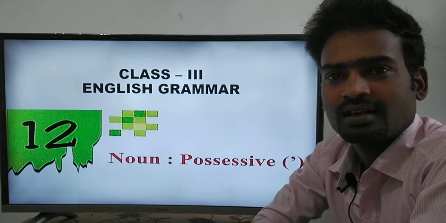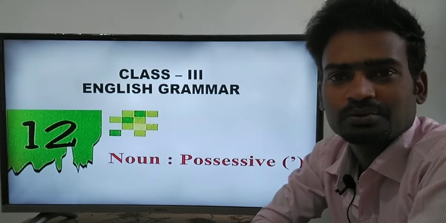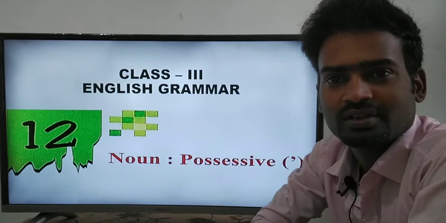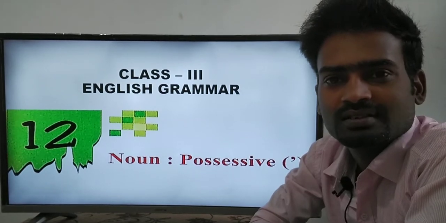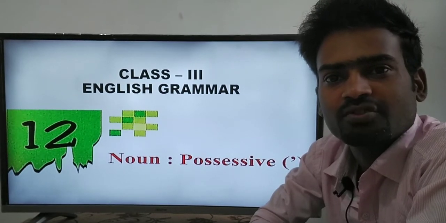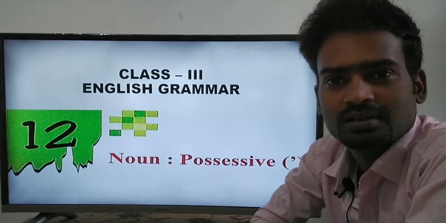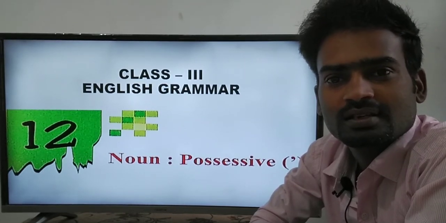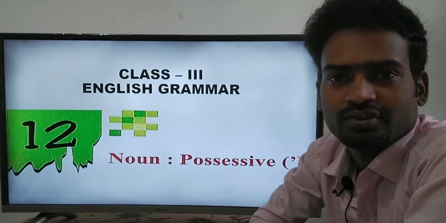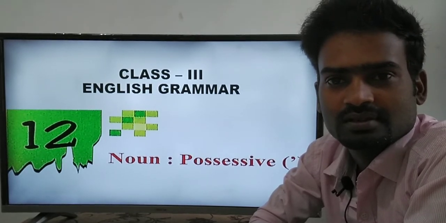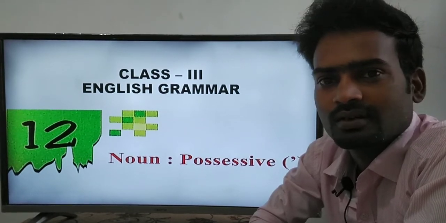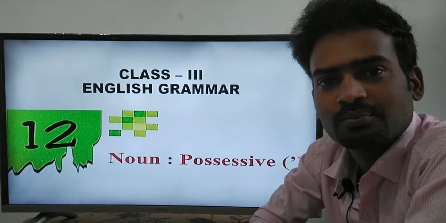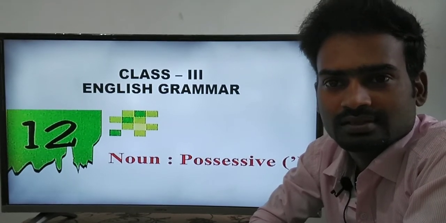These days we are learning about noun apostrophes, how to use an apostrophe and where to use it to make a possessive form. So we already know what the possessive form is, right? In the last class we saw the meaning of possessive nouns, where to use them and where not to use them, and we saw some examples of singular possessive nouns. Today we are going to continue with some exercises on where to use possessive nouns in plural form. Simply, it is very simple.